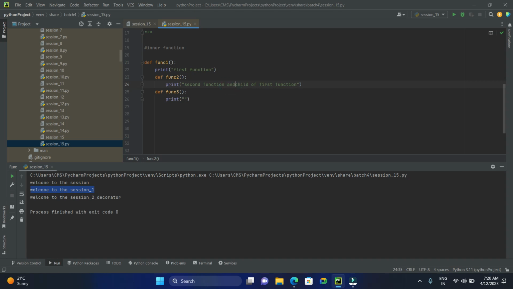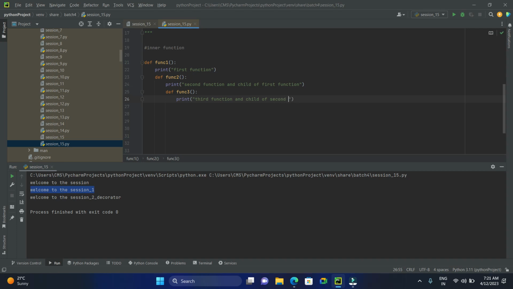Now this one, the third function, is also a child of the first function but not the child of the second function, because if it is defined like this, then, sorry, now this is the child of function 3, child of the second function, right?